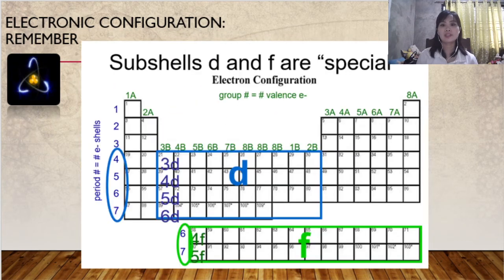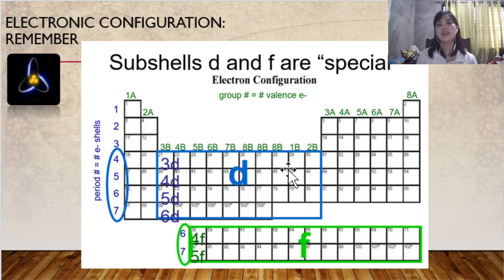Okay? Skip tayo dyan. So, yung sinasabi ko row 1, 2, 3, 4, 5, 6, 7. And then we have group 1, 2, up to A. So, we have D, F. So, D and F are also special. That is why yung electronic configurations ng mga chemical elements dito hindi magtutugma sa mga principles nila Aufbau.